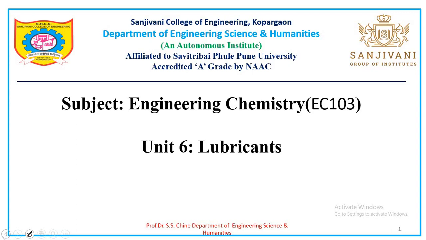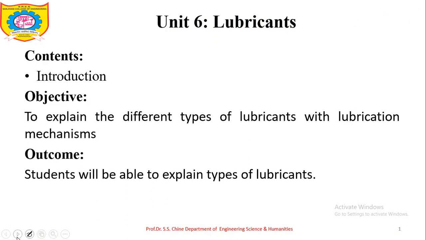In today's session, we are going to start our unit number 6, that is lubricants. All of us are using lubricants in our day-to-day life as well as for various industrial applications. So in this unit, we are going to discuss various points such as the definition of lubricants, types of lubricants, mechanism of lubrication, then various lubricating oils and the determination of properties of the lubricating oils. So let us start with this module.